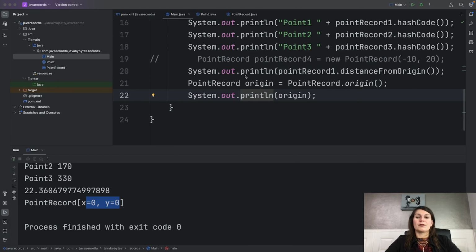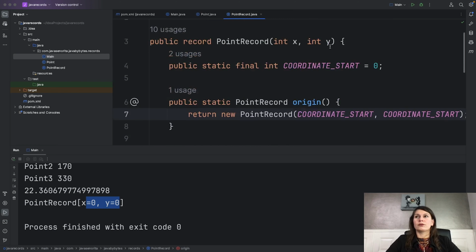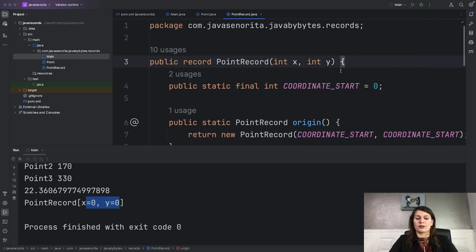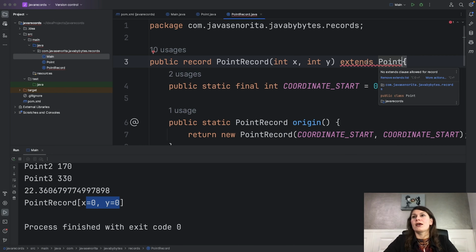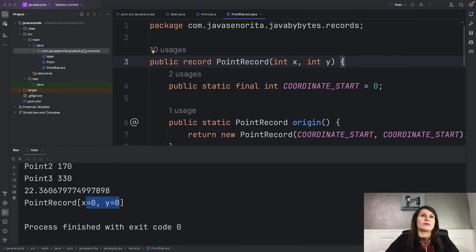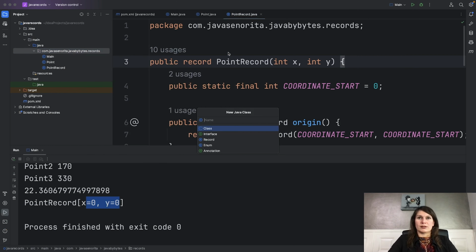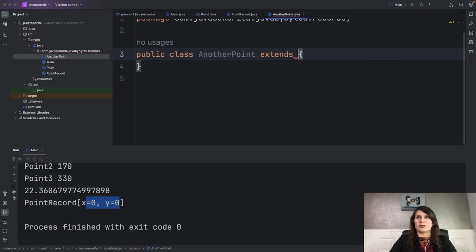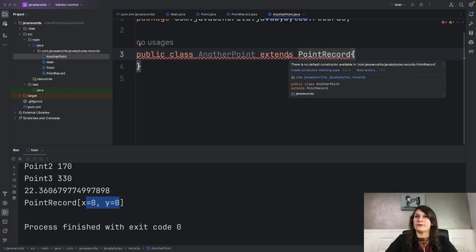To showcase the immutability, I will try to add the extends keyword here. Extends, for example, point. See, I have the extends clause not allowed for a record. And the same goes, for example, if I create a new Java class, like another point, and I will try to extend the point record, and I'm not allowed to because it is final and it cannot be extended.